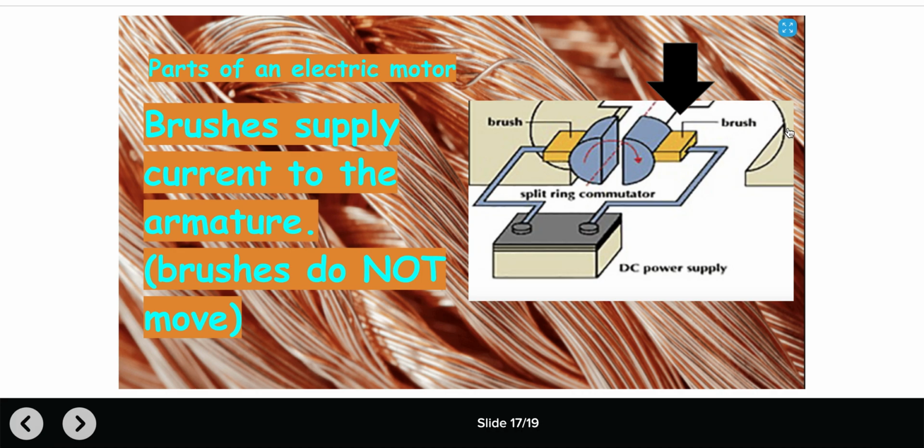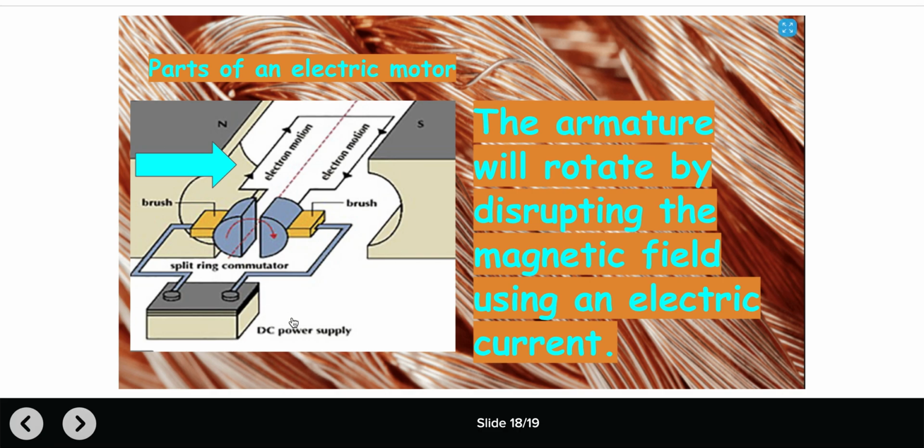The armature is between the two permanent magnets. And if you remember, when we have this electric current flowing through the armature between two permanent magnets, it's going to create a disturbance in the magnetic field and cause these wires to move. That's what's going on. If there are no magnets here and you still send the electrical current through, it's not going to move. It needs the magnetic field to push it away.